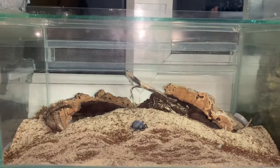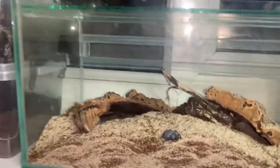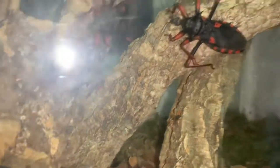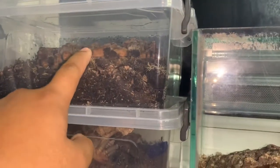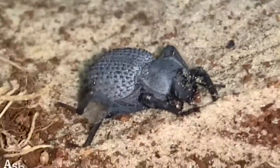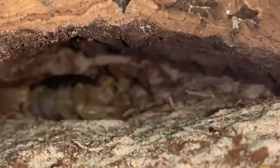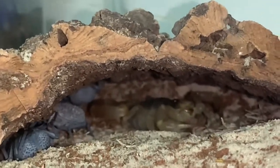Before we get into the revamp, I wanted to quickly show you the current state of my communal and where it resides in my bug room. Here is the communal currently sitting on my windowsill next to a couple of other inverts — a tank of P. herida horridkin assassin bugs with adults, younger nymphs, and babies. I've also got a fauna perma somani suspected female and an E-trig on top. Here is one of the residents of the communal: blue death feigning beetles, six of them — a really cool species.